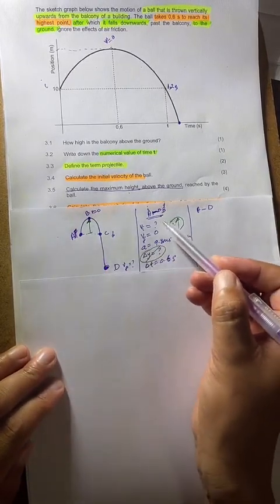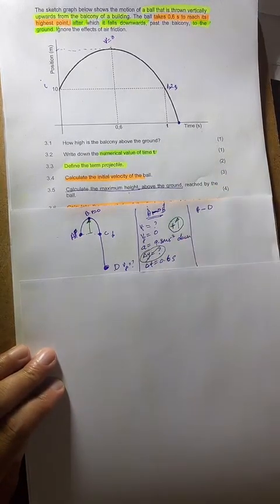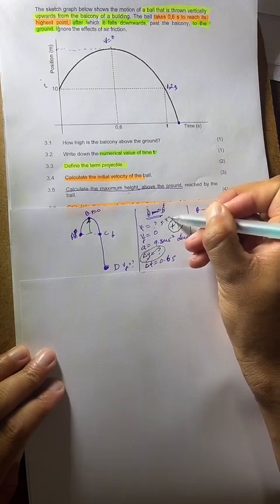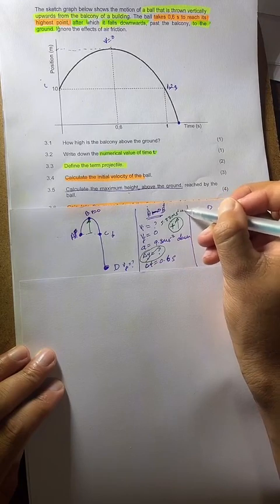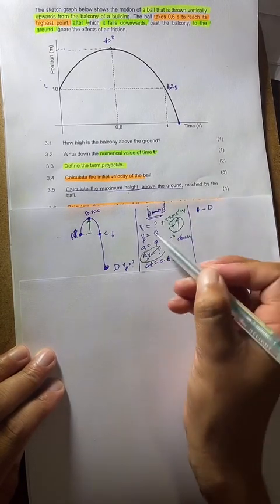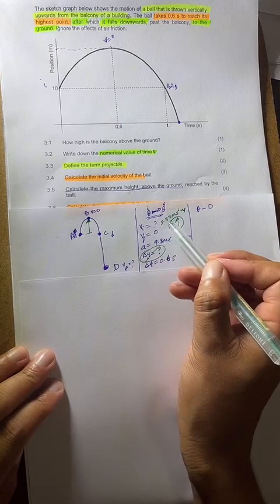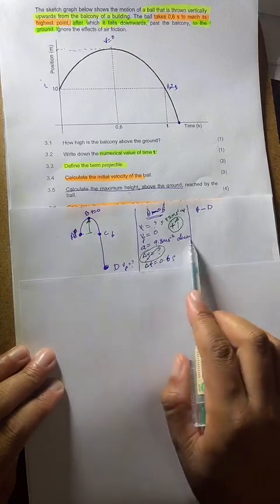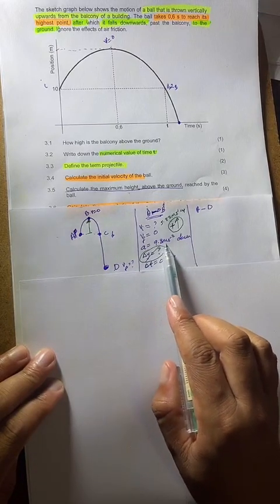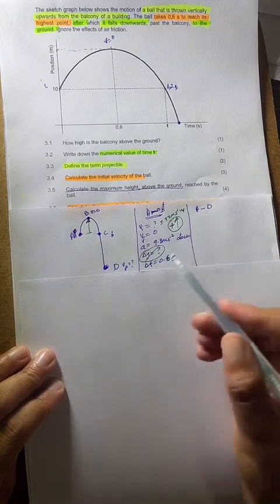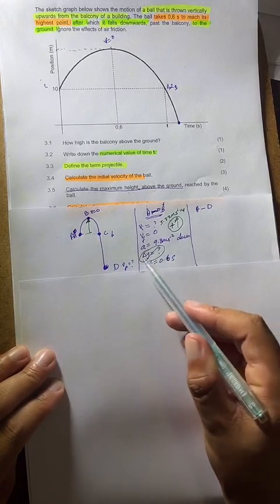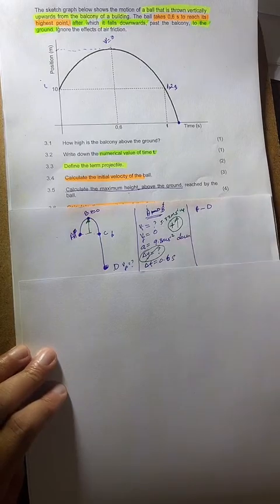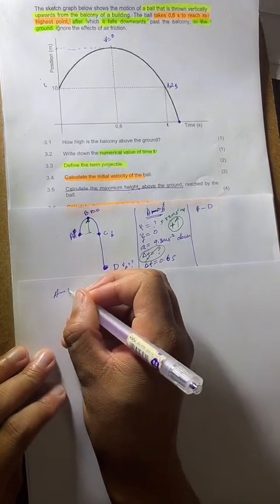So we still have pretty much the same information, just that now we have the value of velocity. Initial velocity is 5.88 meters per second, and it is in the upward direction. The final velocity at point B is still 0. The acceleration is always 9.8 meters per second squared downwards. Remember this all the time. And we don't have velocity. This time we are required to calculate this, and we have the time. So since you only have one unknown, let me write it between A and B.